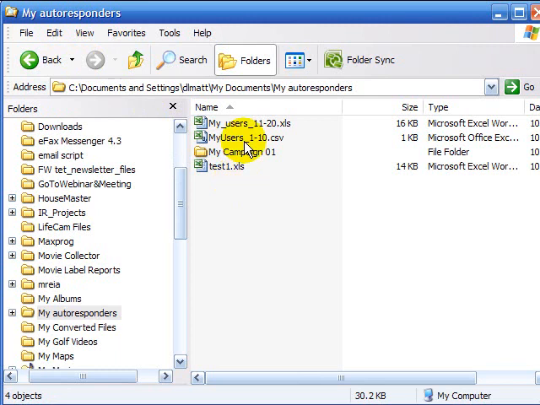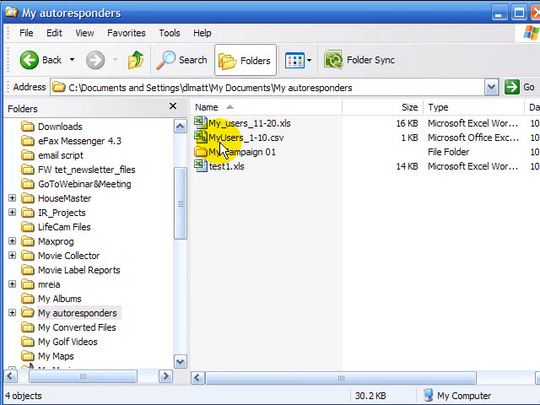When we created these users with Notepad, we called it a CSV file. A CSV file is a comma delineated or comma separated values file. We can look at it with Notepad, but CSV is an extension that's recognized by Microsoft Excel, so that's why we have the Excel icon over here.